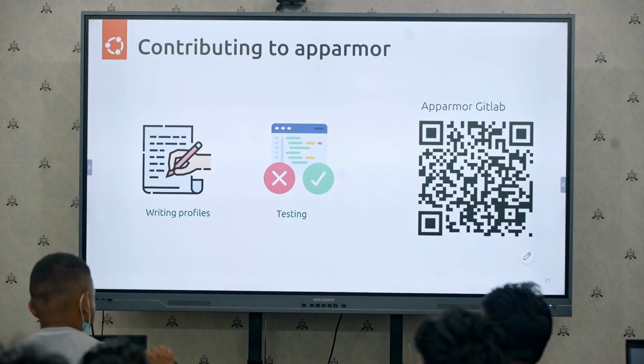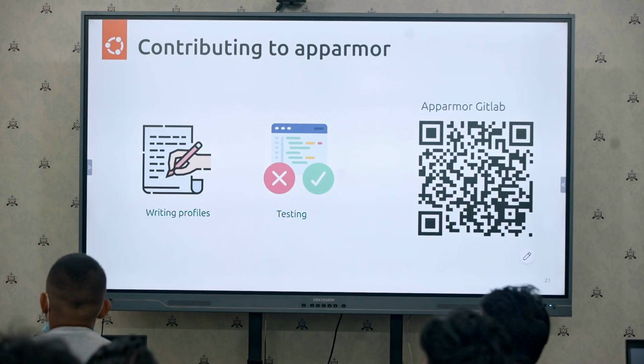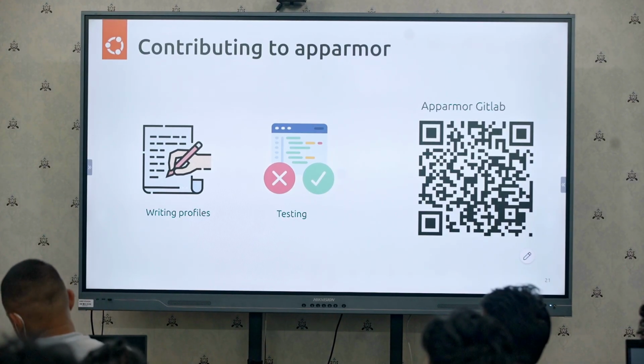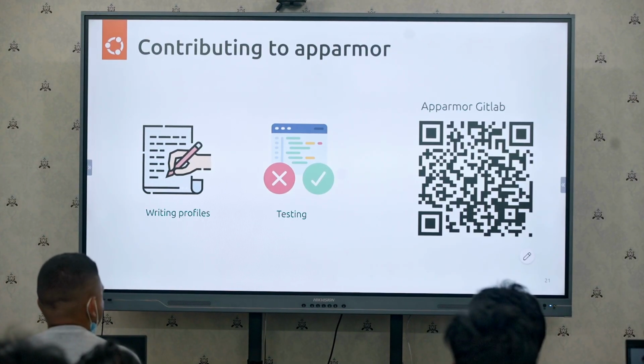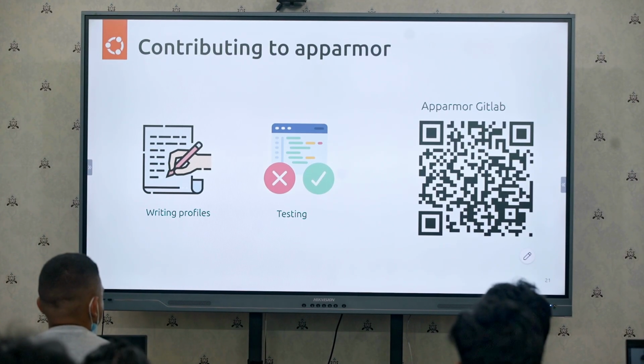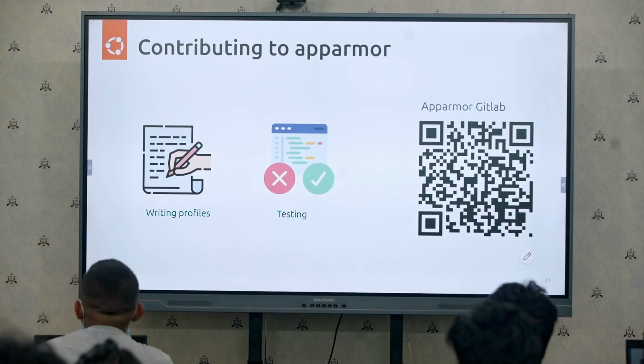One thing that was mentioned was that when new functionality gets added, things are bound to break because they might need extra permissions. So you can start by testing AppArmor profiles, because all the AppArmor profiles that are shipped are in enforce mode. As you saw, around 57 profiles are in enforce mode, and if something were to break, you know where to find it and you can fix it.